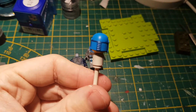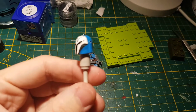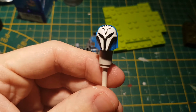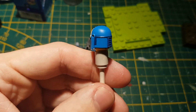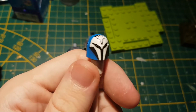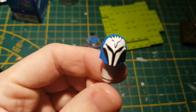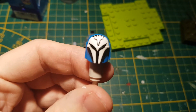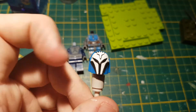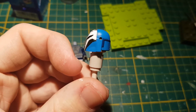I should have probably started this video earlier with showing progress and stuff, but it's going pretty well. And the helmet is probably the most important part to get right. So obviously I can always add white to it and make it cleaner. But right now I have to add the night owl eyes there, and I think the visor looks pretty good as well.